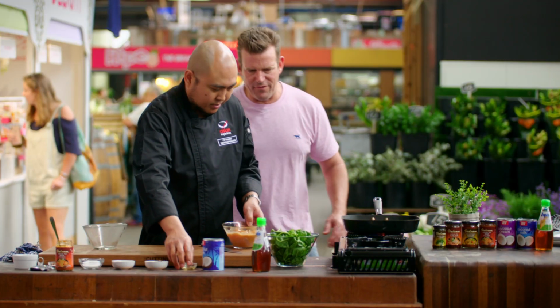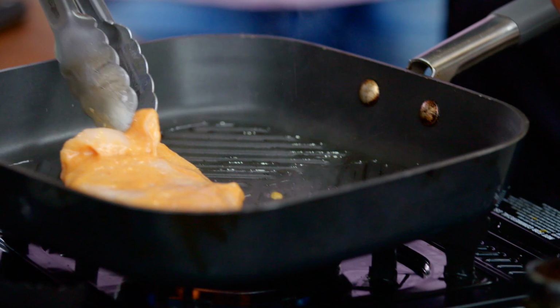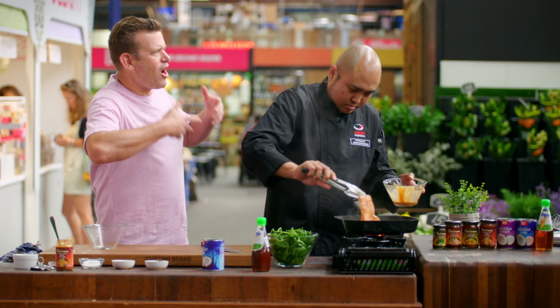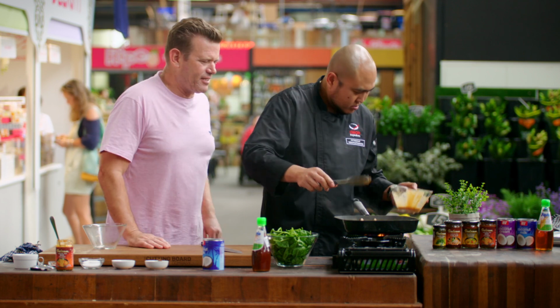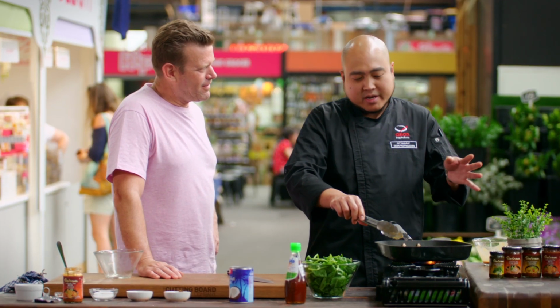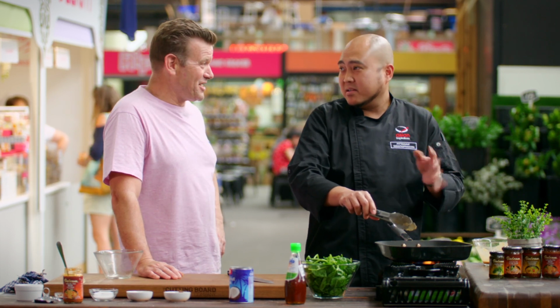So medium sort of heat. I'll step out of your way, mate. You can get stuck into it. Straight on with the beautiful chicken. A little bit of sizzle. And the aromas straight away are just so fantastic. You don't want it too hot because with the marinade it will burn. Don't want to do it too long on the grill. You can just sear it on two sides and then chuck it in the oven. Nice and easy.